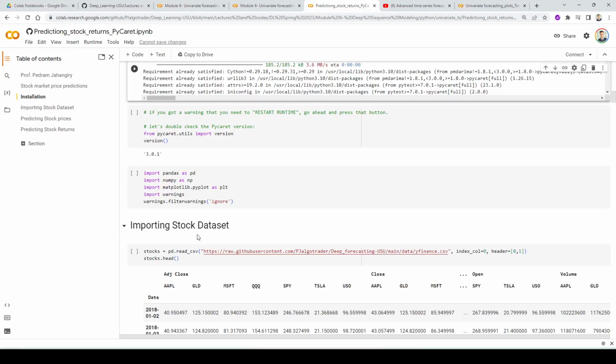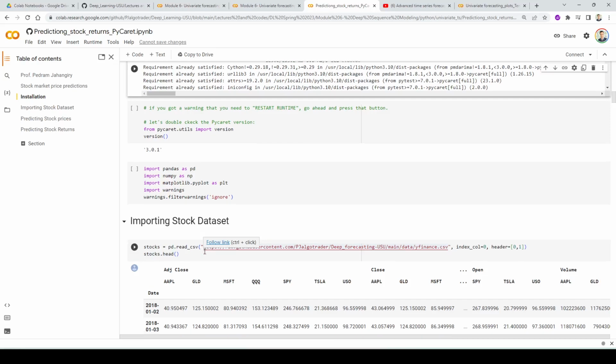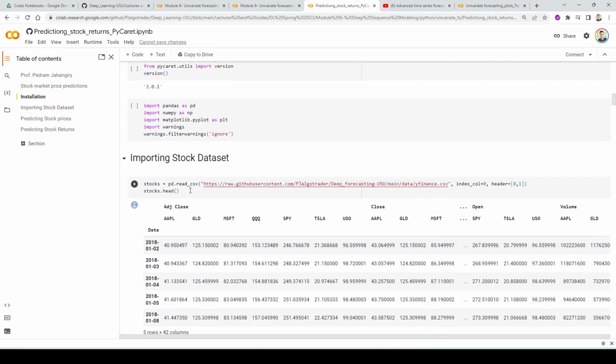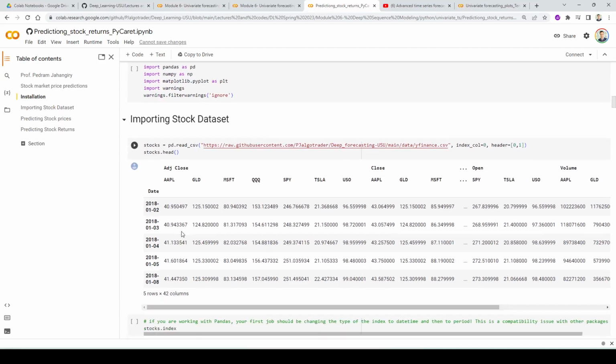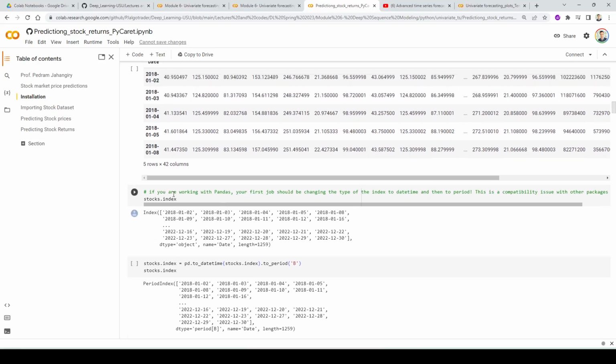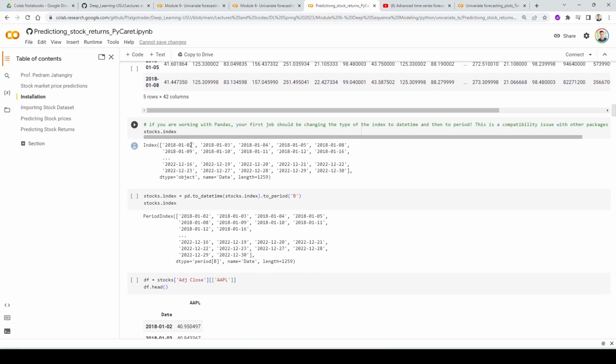We are downloading this data set, the CSV file that I have on my GitHub account. Basically, it's 5 years of daily stock data, and we're going to work with the adjusted close for Apple's stock price between 2018 and the end of 2022. Then we already talked about sorting the index and fixing the time indices in this data set. It's not a bad idea to quickly review that because I'm going to need it for today's lecture as well. So the index goes from the 2nd of January 2018 to the end of December 2022, right?